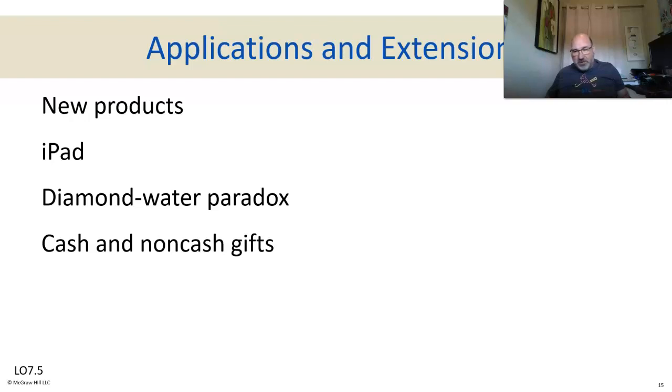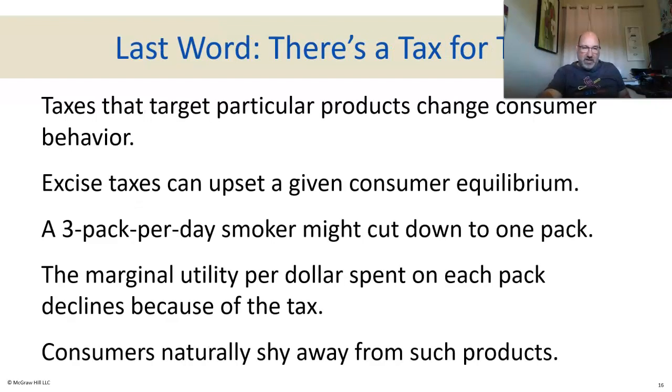And so that is basically how that is. A lot of people want to say, but I know my friends and I know that they're going to appreciate this very specific gift I got them because I know them well. Chances are they won't. Odds are they would appreciate cash or a gift card better. So that increases utility. There is a tax for that.